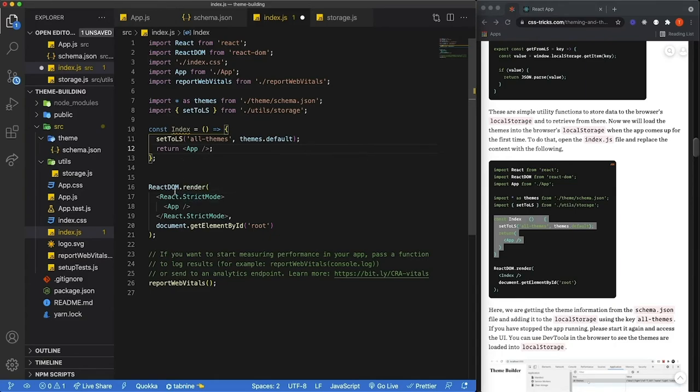That's correct. But here, instead of having this here now, all we need to have here is our index file, as you can see here. So the index file we created here, this one, we're going to now have it here. Instead of app, we're going to have index, because remember that our app file is inside of our index file, because that's what we are returning. So it's going to work.